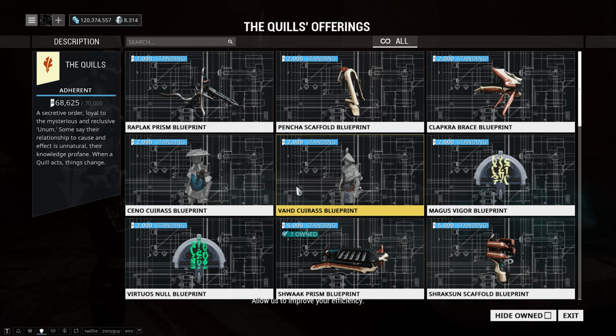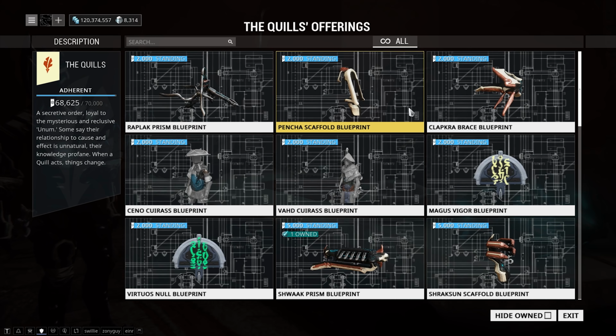If we go to offerings here, you can see that we have all these different parts for different amps. We have a prism, we have a scaffold, and we have a brace. These are 3 different parts that we're going to need to combine to make a really good amp. There are obviously 3 tiers: there's a tier 1 amp, a tier 2 amp, and a tier 3 amp. You can see these tiers split down this syndicate standing place here.